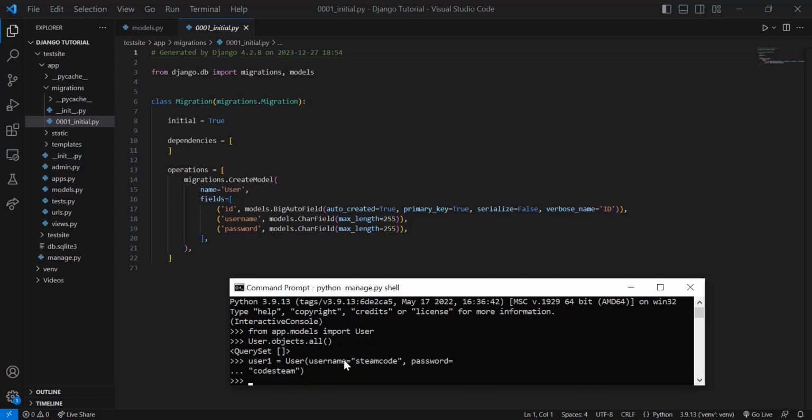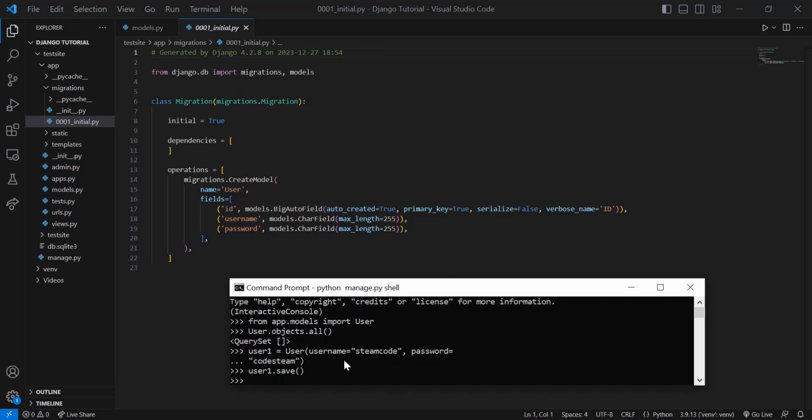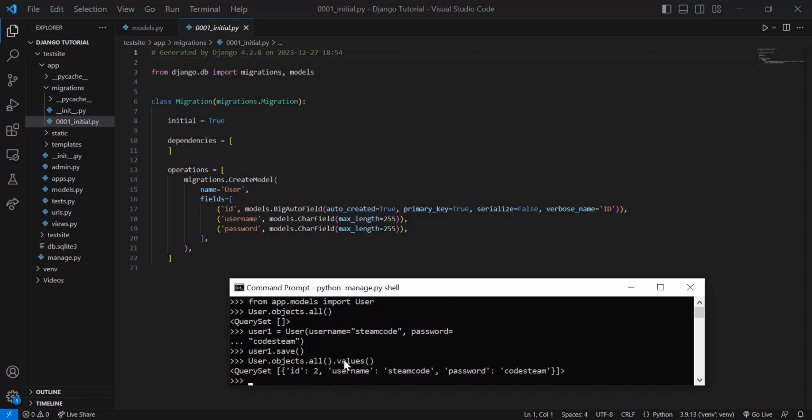Once that user1 has been created, we're going to save it. So we're going to say user1.save. Now let's take a look at our user table again. Let's say user.objects.all.values. As we can see, we have an item here that has the ID of 2. The username is SteamCode and the password is codeSteam.